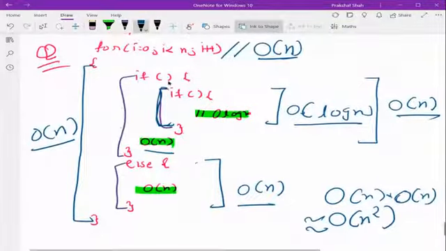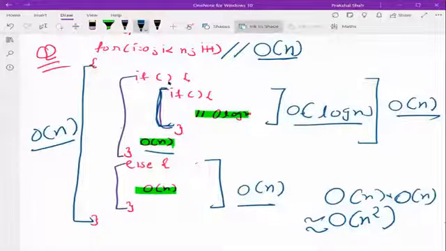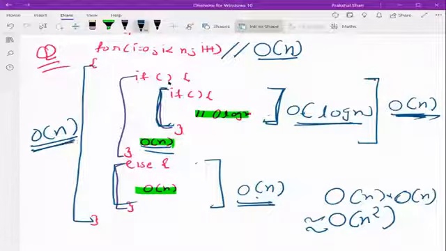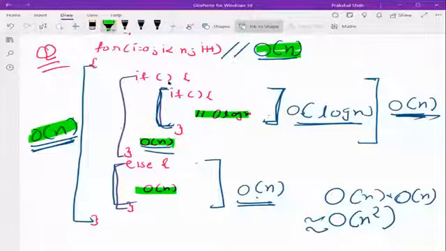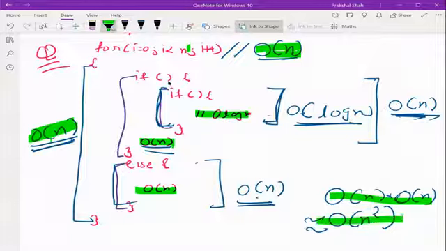Because if you see in this inner loop, in this inner if, it will be order of log n, right? In the outer loop, you already have order of n. So which is the worst case in both of them? Order of n only, right? In the else only, you also have order of n. So order of n plus order of n will be what? Order of n only, right? So out of this order of n and this order of n, both will be multiplied, right? So we multiplied both of them, and the answer will be order of n square.